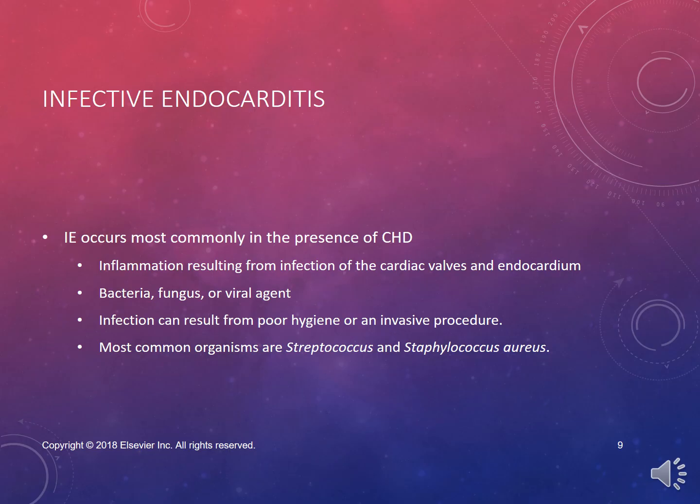So children who have congenital heart disease, have had a previous cardiac surgery, or have a previous IE diagnosis in the past, are at an increased risk of having another episode of IE or having an initial episode. We do commonly associate this with a lot of dental work, and this is not your normal dental cleanings. These are anything that really manipulates the gums, so extractions, root canals, abscesses, anything of that kind that's going to really manipulate that gum and jaw and tissue is going to cause increased risk for endocarditis.